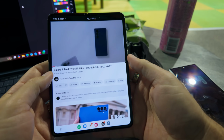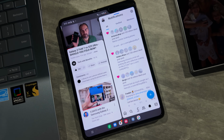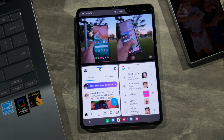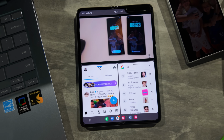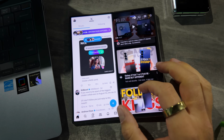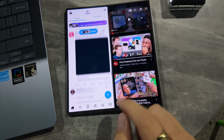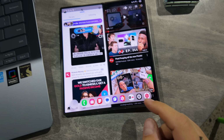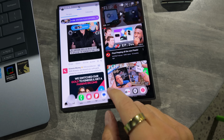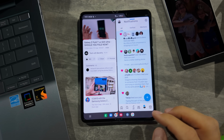Since this has got a few updates, you've got the taskbar, which is present, which allows you to easily multitask, bring 3 apps into sort of different orientations and formats. That's all still there. The Fold 7 though does do it better. And that is because the original cover screen is 21:9, meaning the internal display, when you've got 2 apps side by side, it's running in a more natural orientation as well. OG Fold can still do it, it just doesn't look as good and it's a bit squashed and cramped.